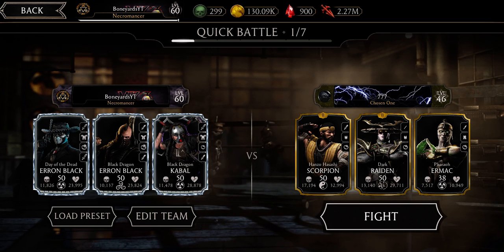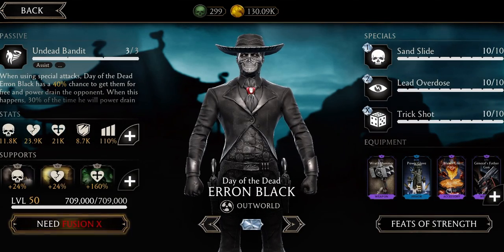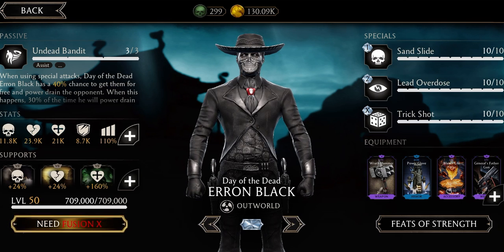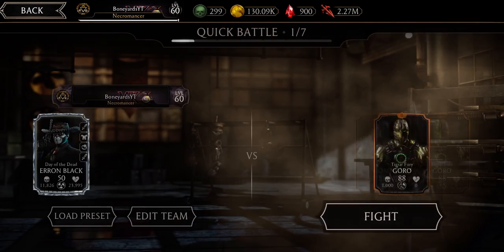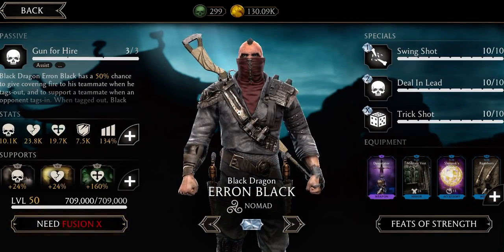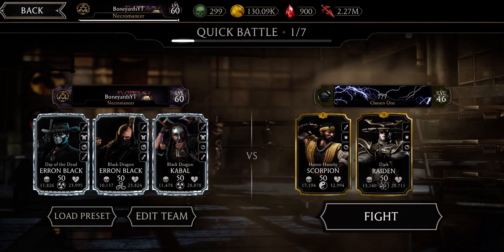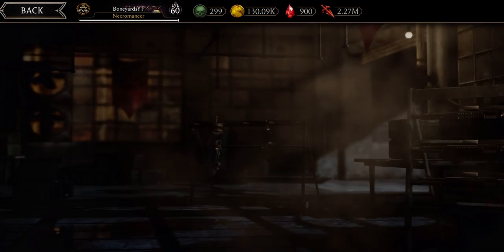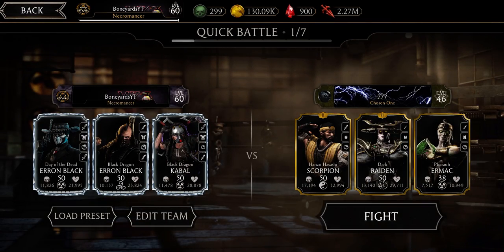So I'm just going to tap on them real quick here while I'm opening this video up so you guys get a look at what gear I have on them. But I also have a lot of teams I can put together now. I did get another fusion on my MK11 Scarlet, so she was going to take the place of Day of the Dead Erron Black on this same exact team at some point. May still be able to do that, but we'll see. I got her support cards maxed all the way out, so that would be unbalanced. But this should be a very balanced team with the equipment and everything.